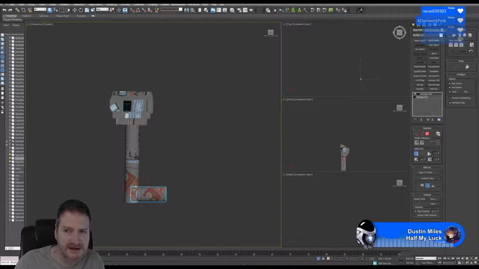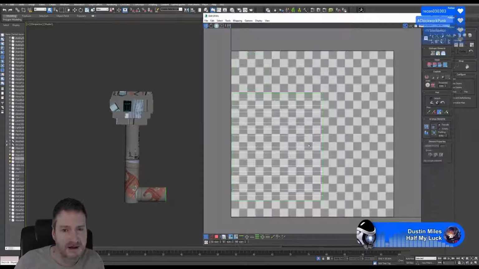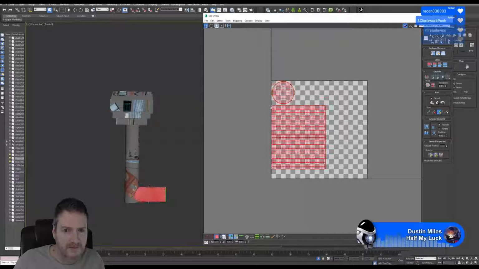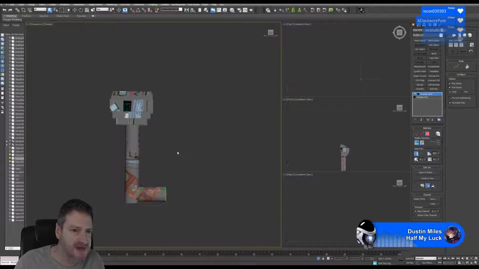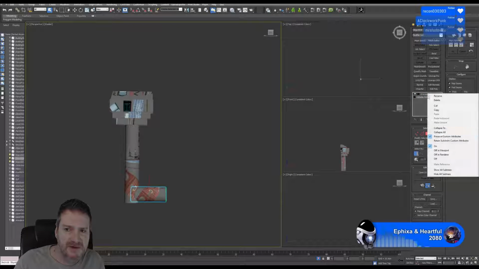And the same for the last cylinder. We'll open up our UVs and move everything out. Actually, I'll move it out down here. Now I put one up here, I put one over here, and I put one down here. I've done that because now what I need to do is collapse my stack.